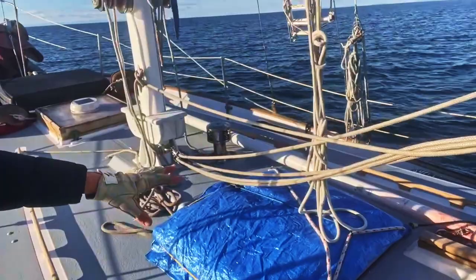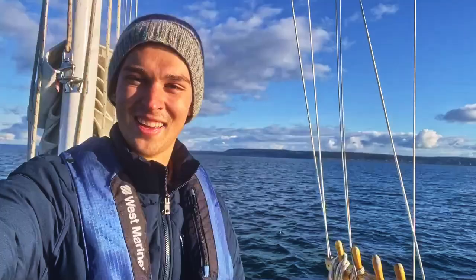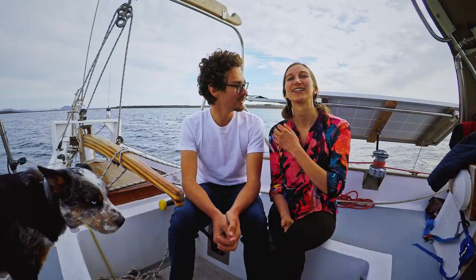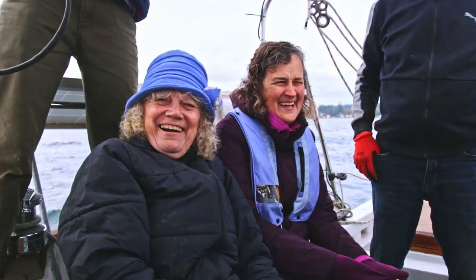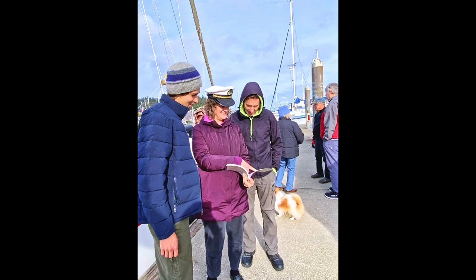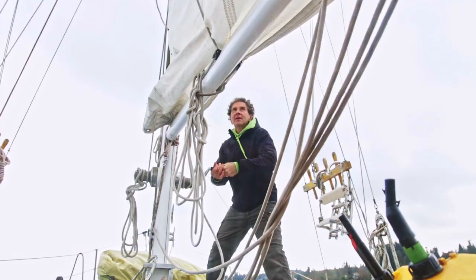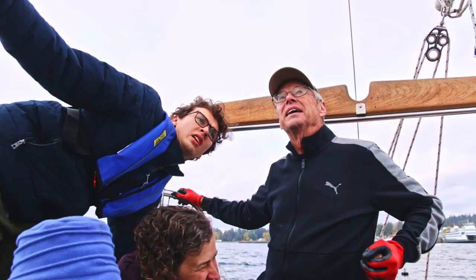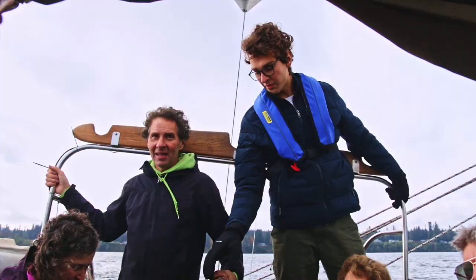Blue skies and sunshine. We had the delightful pleasure of getting to take many of the people who helped make this trip possible on a sail on our way out in Kingston, Washington — Uncle Ralph and Catherine, mom and dad, Danny's daddy and grandma, and Sarah. Thank you guys so much for the way that you have blessed us. We really enjoyed sailing with you guys that last day and we miss you all very much.